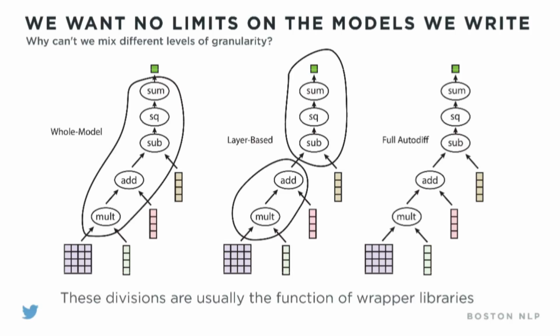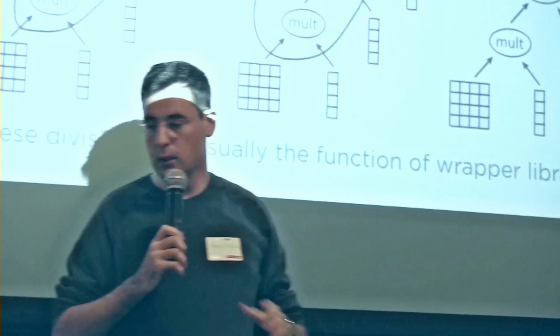Like I said, I don't want to have to be a hero. If I'm doing image classification, I want to take a big convolutional neural net and just use it. If I'm doing crazy research stuff, I don't want to be limited by having to use one network type or one layer type. I want to do anything, right? So we designed Autograd to be able to go across all those different boundaries.